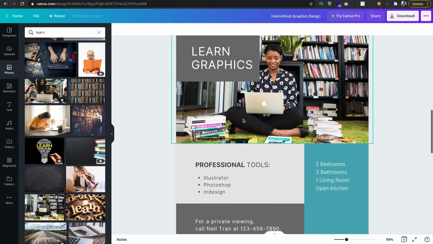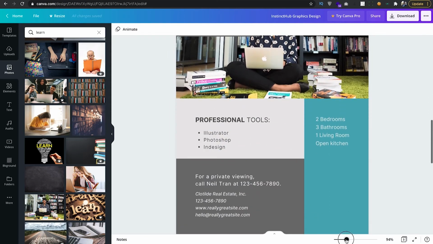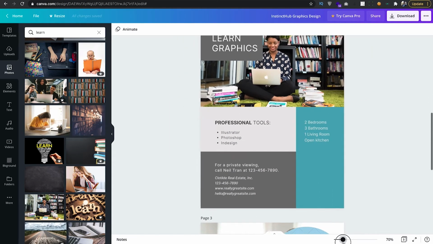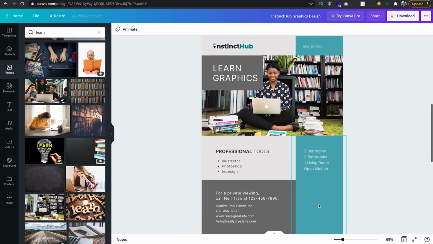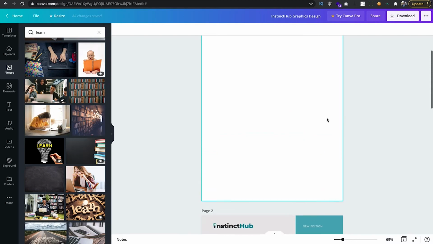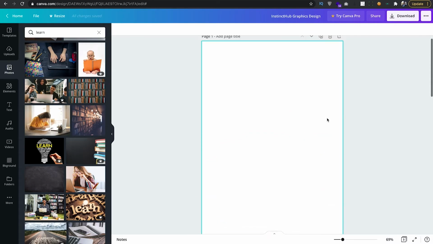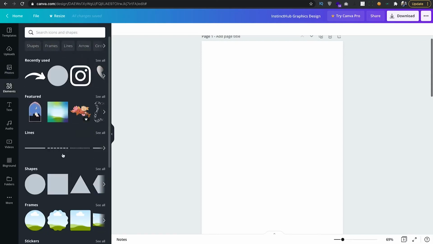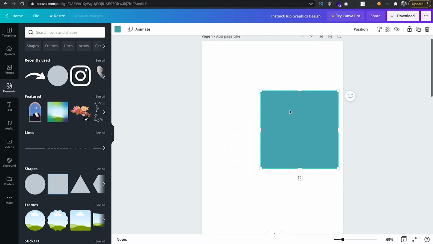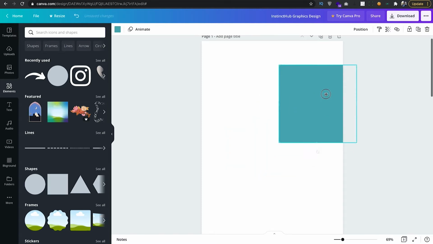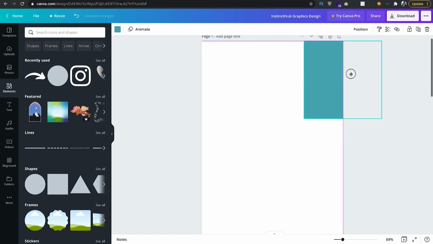Okay, so the first thing is, let's plan our design. One thing about design is planning. We need to plan it, we need to have an idea of what to do. So the first thing I think we should draw or create this very blue box here. So we'll just come to the top and look for our element. Then from the element, we can just grab the shape.